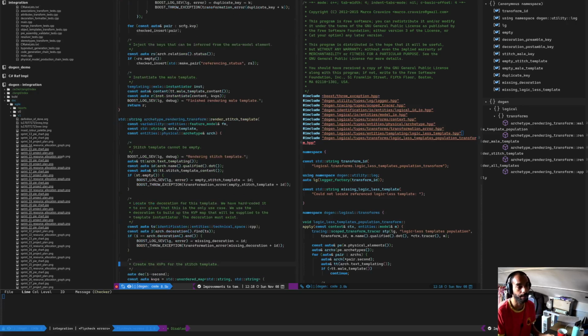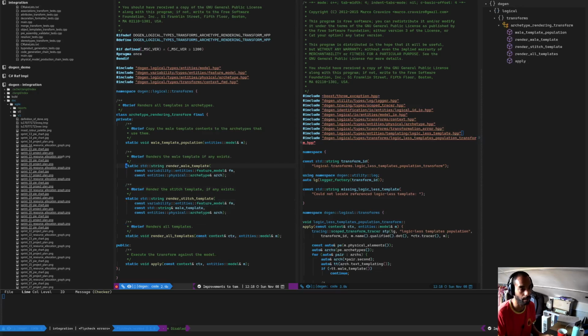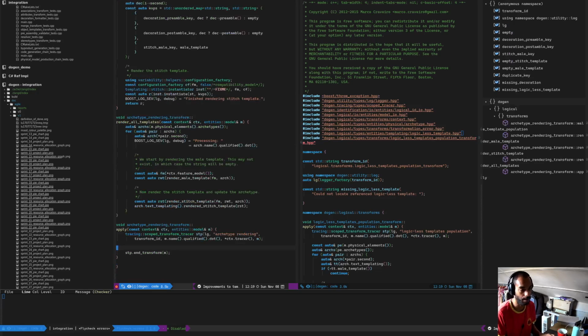So with this, I think we can do something like this: two top-level methods. The names are not particularly brilliant, but there we are. Start by copying across all the contents of all templates to the elements which require it.